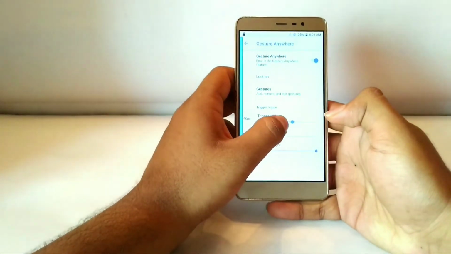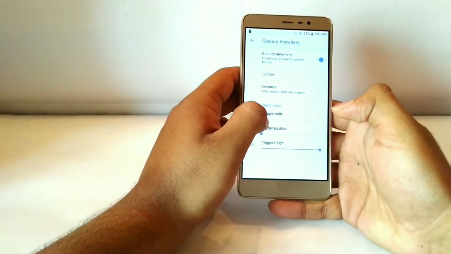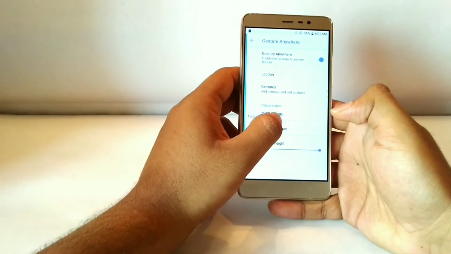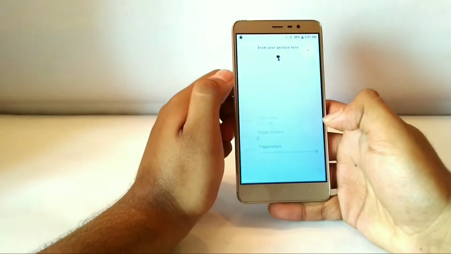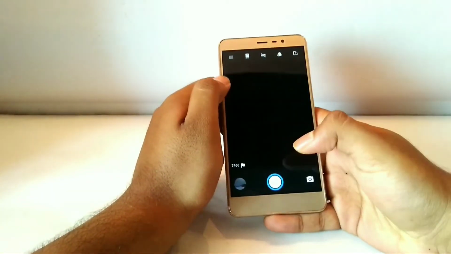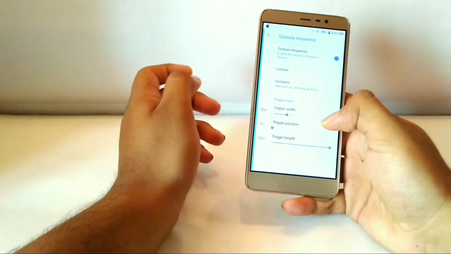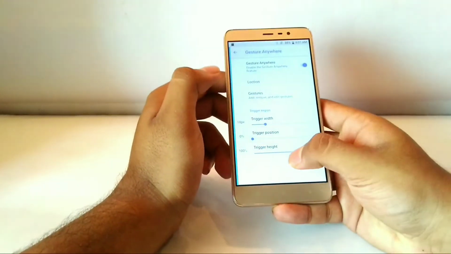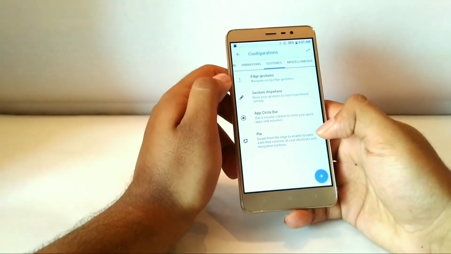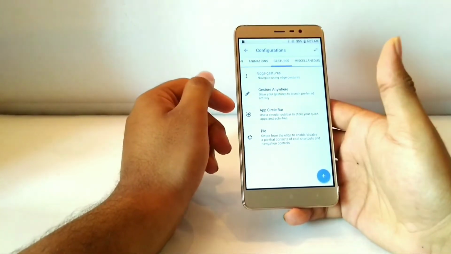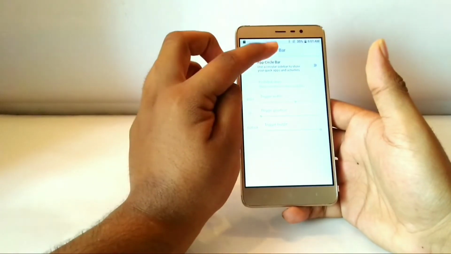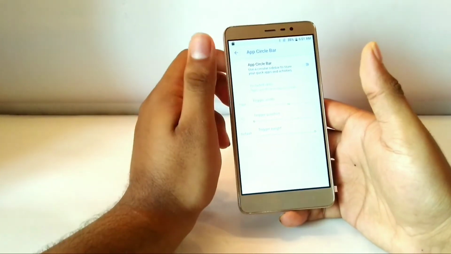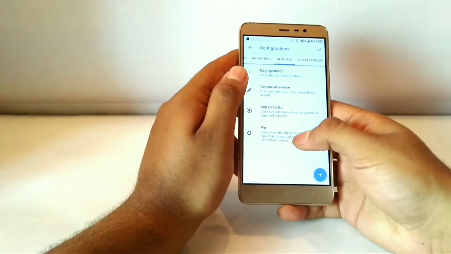I think we can actually lower that width also. Okay, that might be good. Yeah, it works. So you can adjust the trigger height, width, and all. The height could also be lowered if needed. Then app circle bar: use circular sidebars to store your quick activities, which can be enabled.